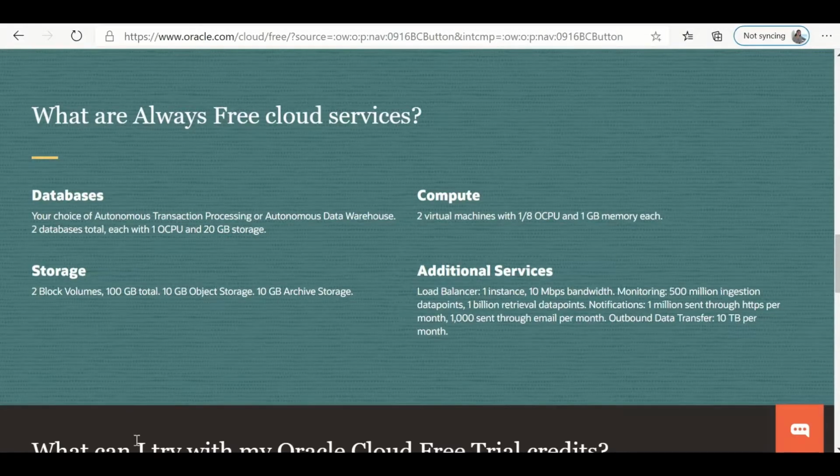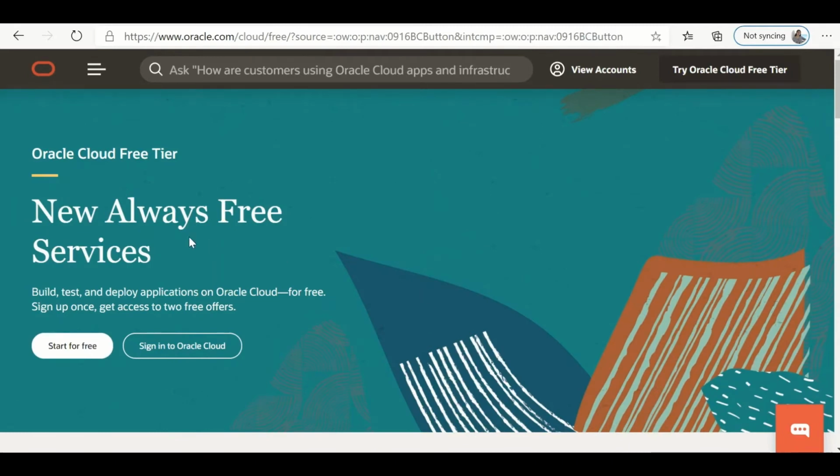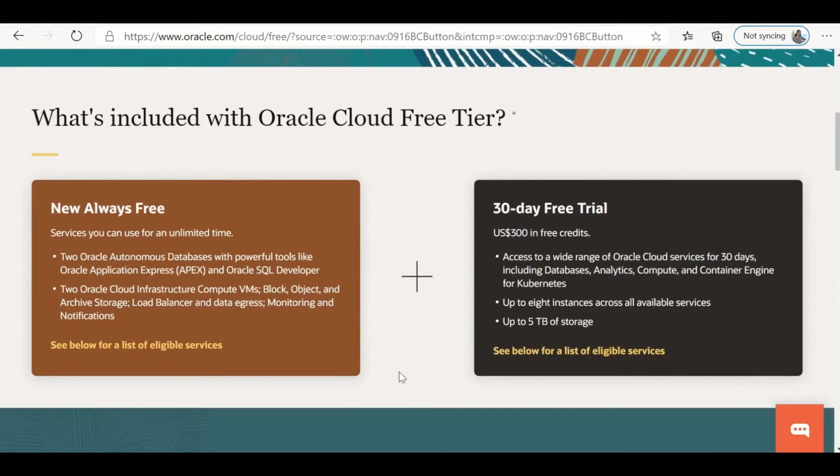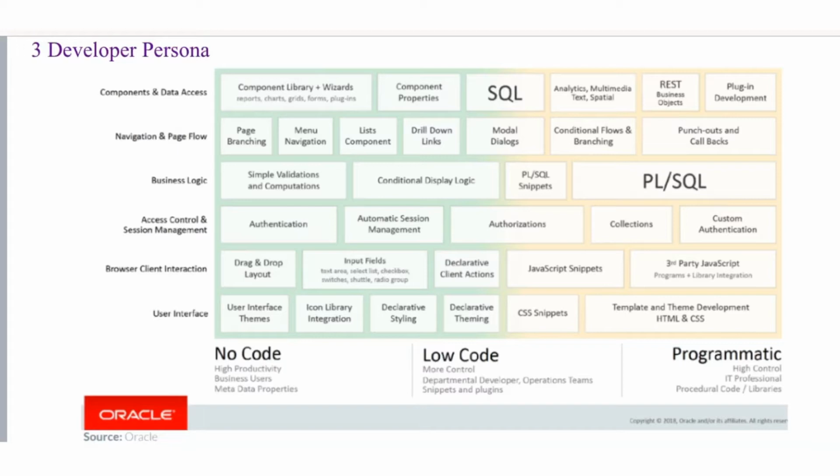And while that one is in progress, here is the site that explains the always free cloud services offered by Oracle. I mean, come on, who doesn't want free services? Unless Oracle updates its policies, currently I have access to Oracle Application Express. And this Oracle Apex empowers three developer personas, from no-code to low-code to programmatic. You will see later in the application that I am creating that without coding, this platform can actually generate reports, charts, and forms for us fairly quick. And by adding few lines of code, we can already extend the functionality to better support the requirement.